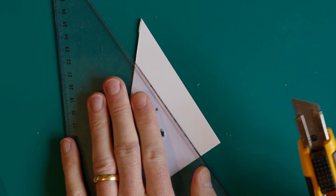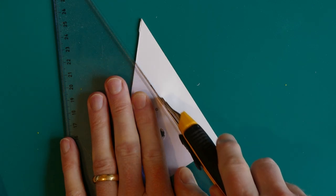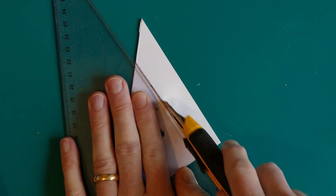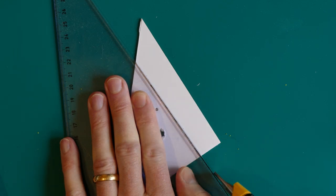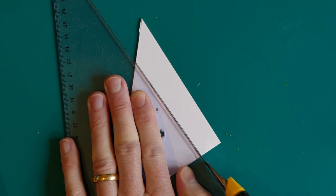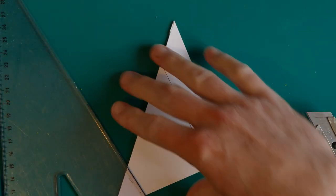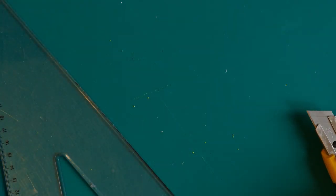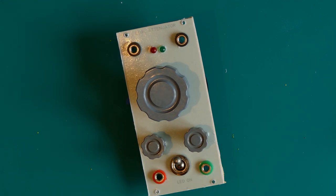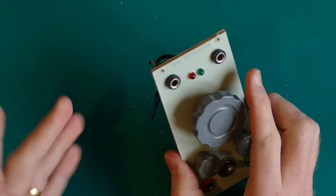a steady hand, and you just cut really carefully to start with. So you just score it ever so gently, and just keep doing that until you've cut all the way through, basically, and that's how it works. I haven't cut all the way through now, but almost. So it's quite easy to cut, easy to work with, and it will make my life a lot easier in terms of creating these front panels. And of course, for this one, I can just transfer this one to the other one.